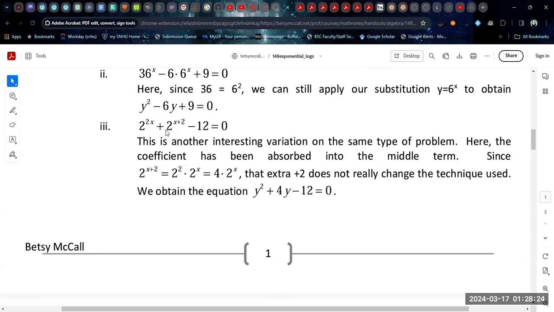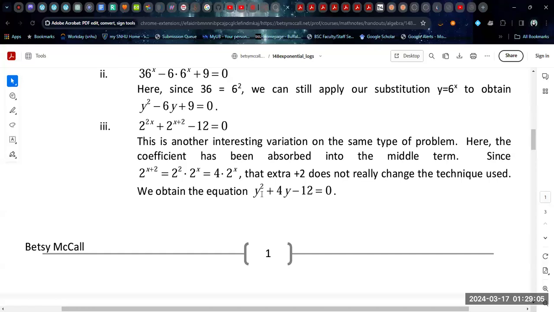And then this equation is going to be somewhat similar, but we have to do a little bit of algebra for it. So here, because we have x plus 2 in the exponent, we might think, well, this isn't going to work. But no, we can just pull out the plus 2. 2 to the x plus 2 is 2 squared times 2 to the x, and 2 squared is 4. So we can convert it into a form that was like our previous example. This 4 is just the coefficient of our substitution. And then this component right here, 2 to the 2x, this is our substitution variable squared.